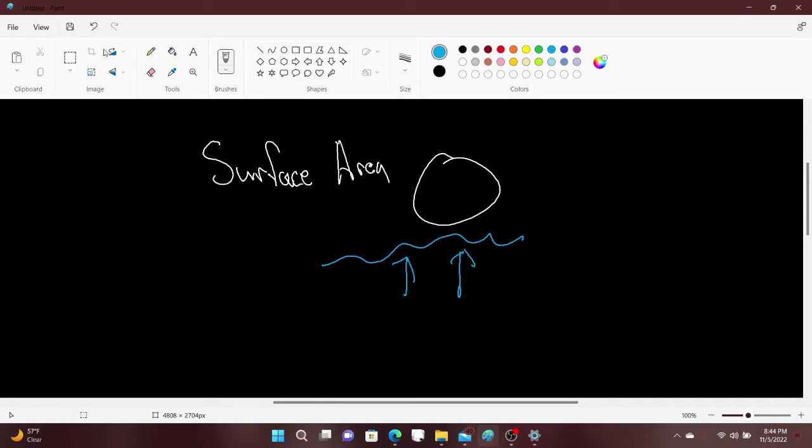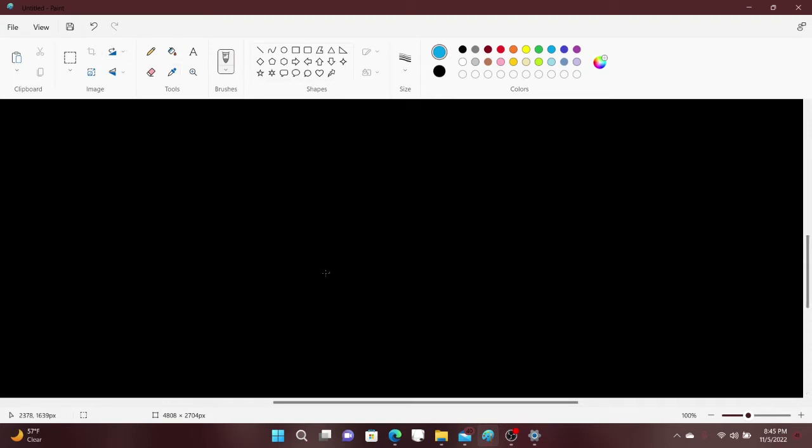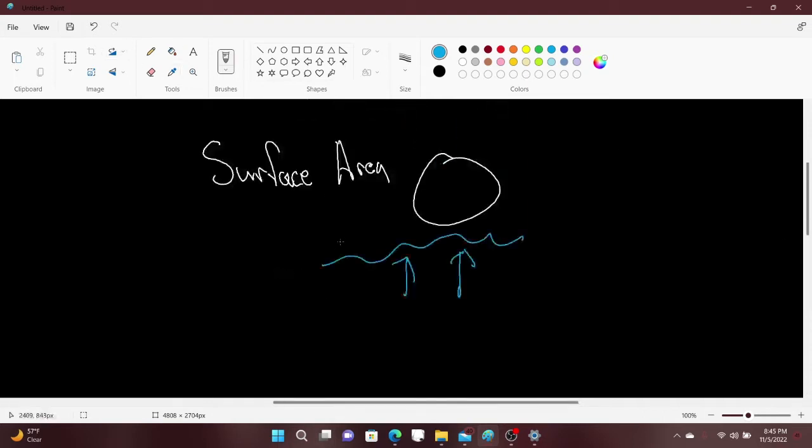There are also other things that help us become more buoyant, but this is kind of the main one, surface area. When the surface area is more spread out, there is less weight for that water to push up. But if it's concentrated, for example, where did that go? Oh, it's right here. Okay.